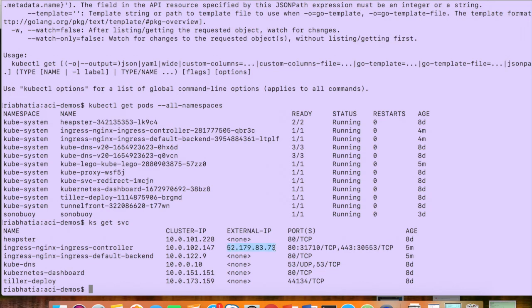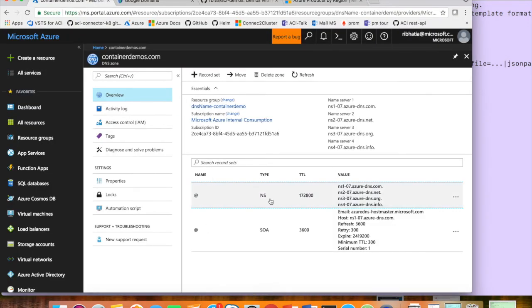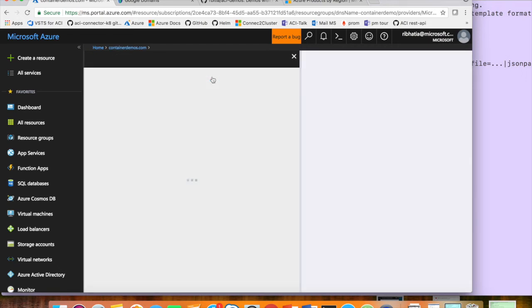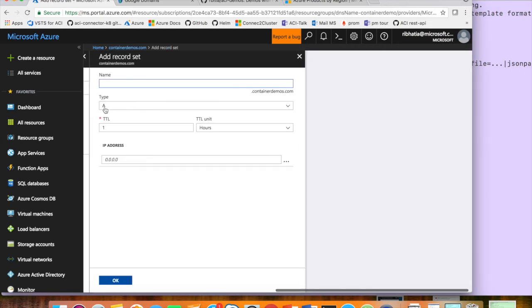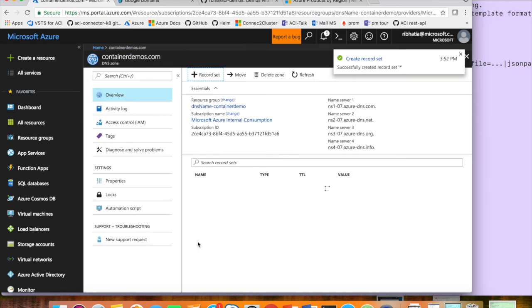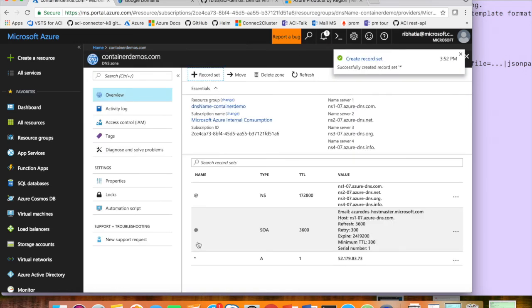And we've got an IP, so copy that IP, go in here to your record set, and you're going to need to make a new record set. Just put an asterisk for the name, so this way we'll be able to reach different names for it. We'll be going to something like fr.container demos like you saw before. Paste in the IP address, change the time to live to 1 second, and there we go. It's creating that record set, and that's all you have to do for the networking side of things.